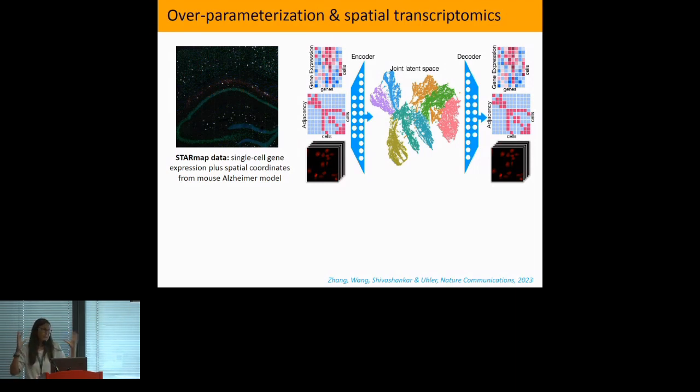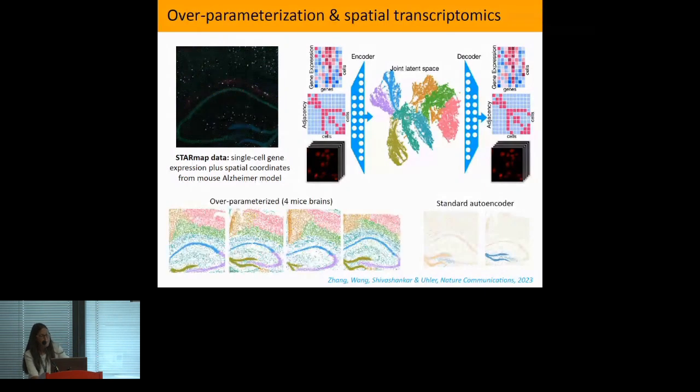So it will find embeddings where 2 cells in the latent space are close if they have similar gene expression programs, similar adjacencies, and similar chromatin image. Okay. So now let me just show how this works. Here in this particular data set, we have 4 mice, 4 months and 8 months old. 2 have Alzheimer's, or are in the Alzheimer's model, and 2 are normal. We map all of the cells, each one a dot in the latent space.